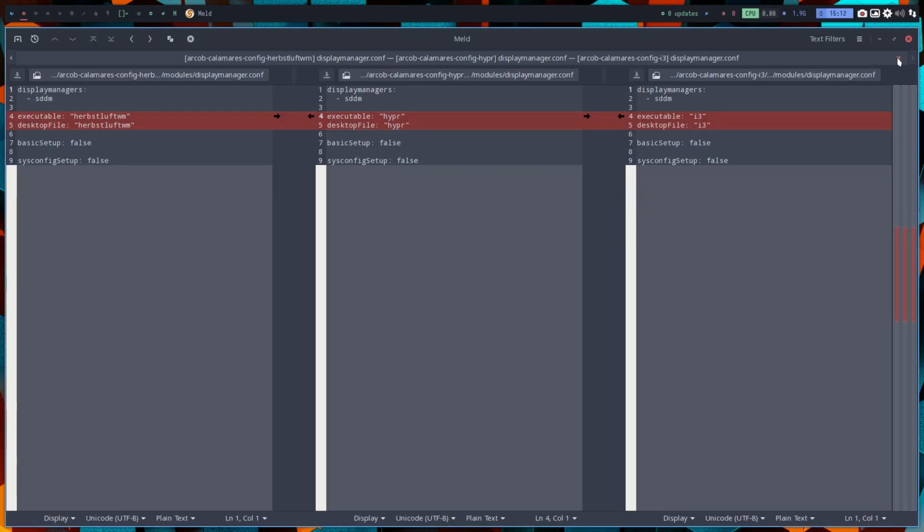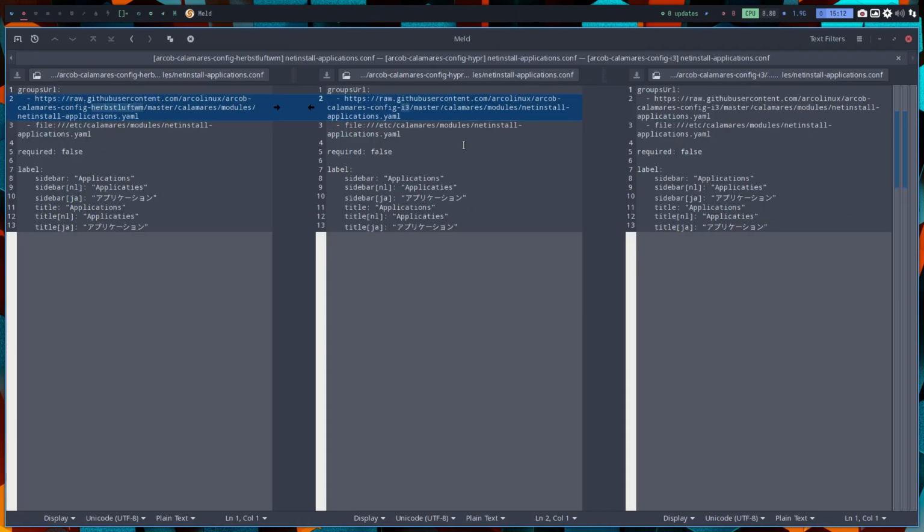What's also different that's done is of course the Herbstluft WM, i3 anywhere in Hypr, and i3 anywhere in i3. So it's pointing to a place online, and the online bit is wrong. So this has to be Hypr, save.